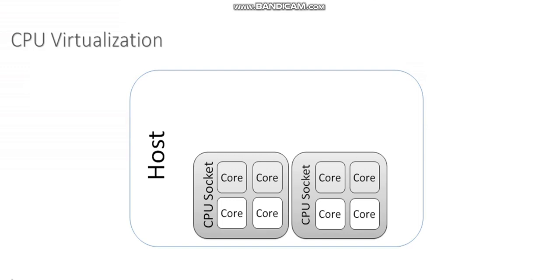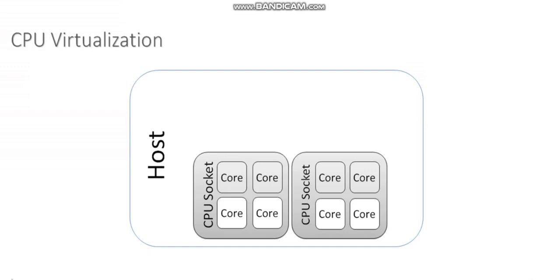And the reason I like to equate these to food groups is because if the virtual machine is lacking any of these, if any of these are performing poorly, then the VM is going to perform poorly. Right? You can have all the CPU and memory and storage bandwidth in the world. If your network is slow, you've got a slow VM. Right? So all of these four food groups are equally important. But we'll start with CPU virtualization.